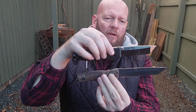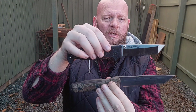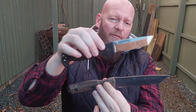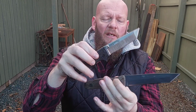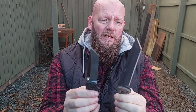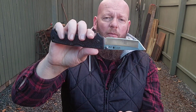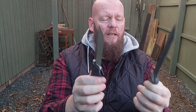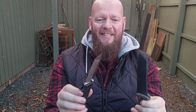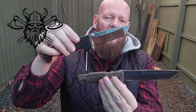And I think there are not many out there who can say this one is better than this, because with my experience of knives, guys, I could not choose. If they have exactly the same length of blade, I could not feel a difference, guys. I could not feel a difference. But of course, when you have a little bit more weight and a little bit longer blade in the fixed blade, you can of course feel a little bit different when you chop. But if you have to do some really, really fine feather sticks, this is the way to go. But there is no difference, guys. I can't tell you. I can't tell myself. There is no difference in these knives. They are awesome in the way they are built.